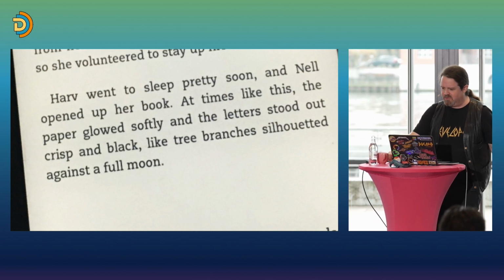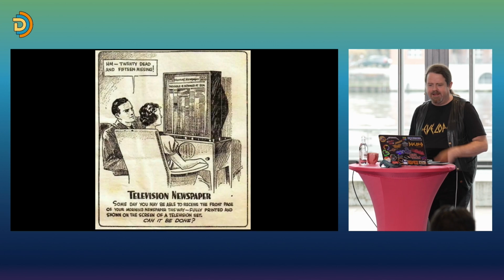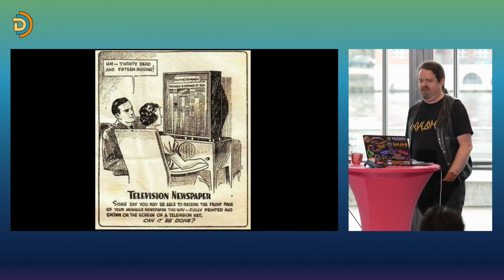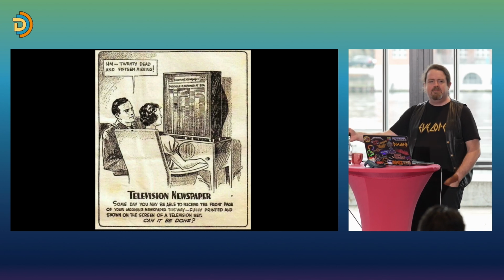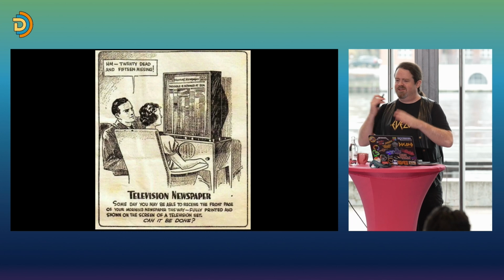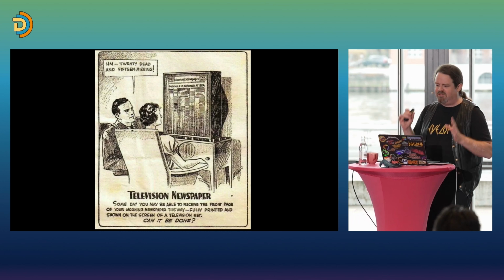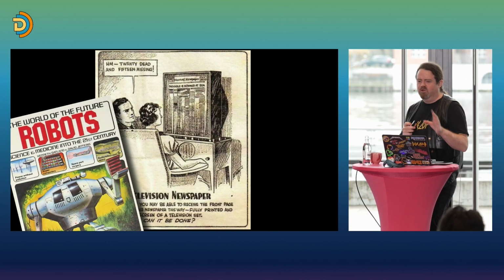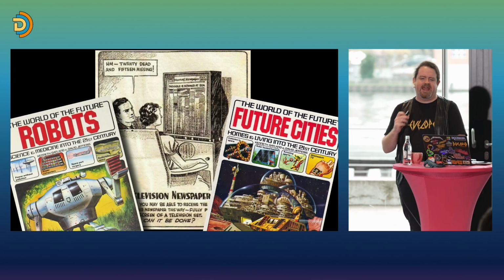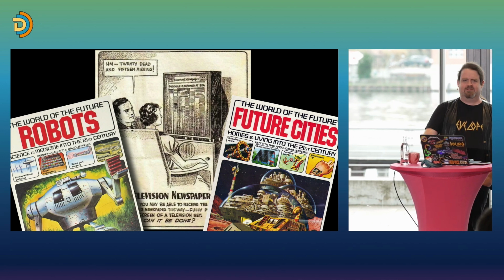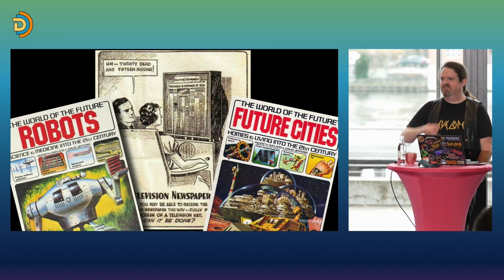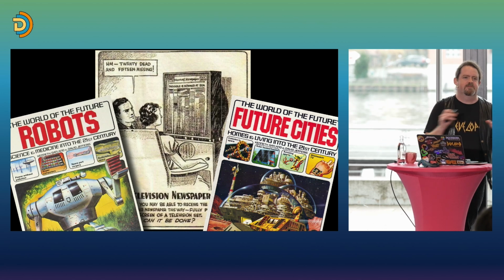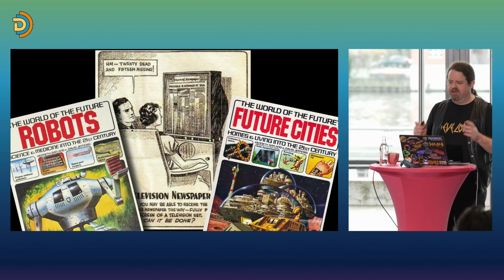And we, developers, we're the ones who are out there taking all these things like the television newspaper. Will you ever be able to get your news on your television screen? Like, yeah, well, it's not a television anymore. But yeah, all of these unbelievably ambitious science fiction prophecies are coming true all around us. And so I love looking at old books that predict the future and asking, how much of this stuff is real? How much of this is true? How much of this is already happening? And how can all of us as developers, what can we use? What can we plug into? How can we build awesome stuff and ship products that our customers and our users are going to love?